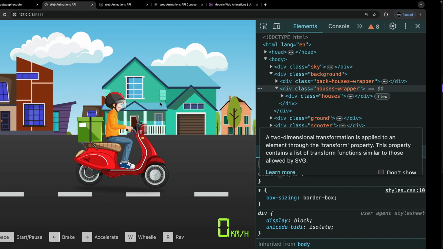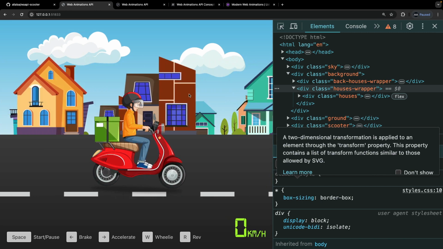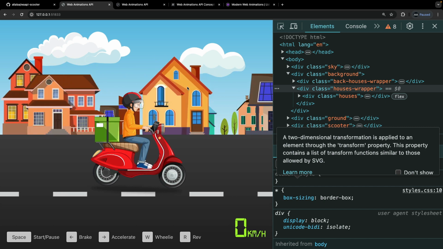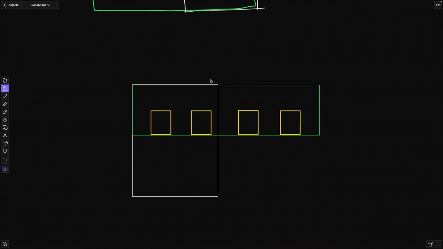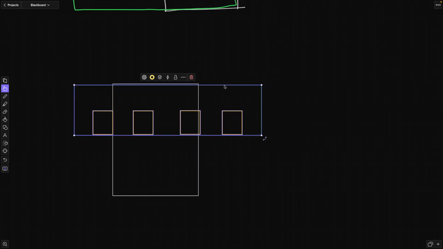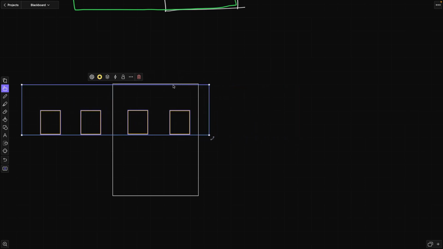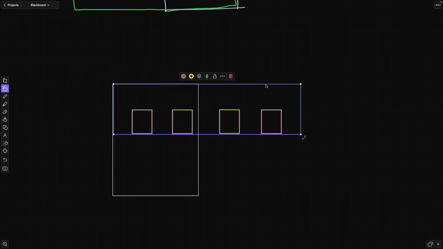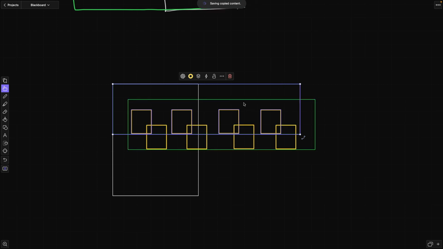What we're going to do is duplicate these houses, and we're going to have 2 animations. Let me explain by going here. Let's imagine that this white box is our viewport, and this div is the div that contains our houses. So we have our houses here in yellow, and the div is taking double the viewport width. What we're doing now is animating this from here to here and then repeating, and therefore we have this jump. But what we need to do is make our houses look infinite by duplicating our houses. So we're going to do this.